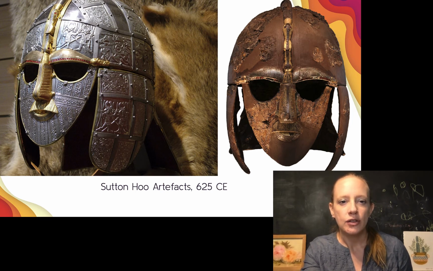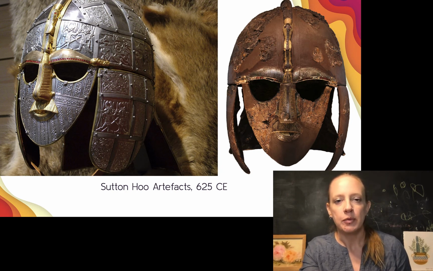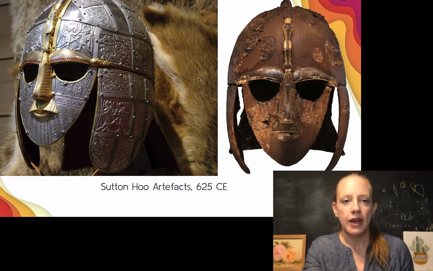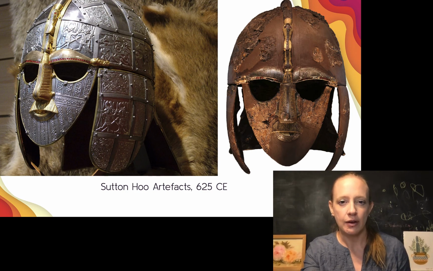So I want you to imagine working this metal by hand, with pre-modern tools, and carving in all these intricate designs and how long that would have taken. So how much these people would have valued the person for whom they made this. You can see the metal is plated together with little rivets as well. Again, all of this pre-modern machinery, before engines existed, all of this was done by hand, over fire, elaborately over time. So this burial helmet is from roughly 625 CE. That's about when Beowulf should be taking place, roughly in that period.